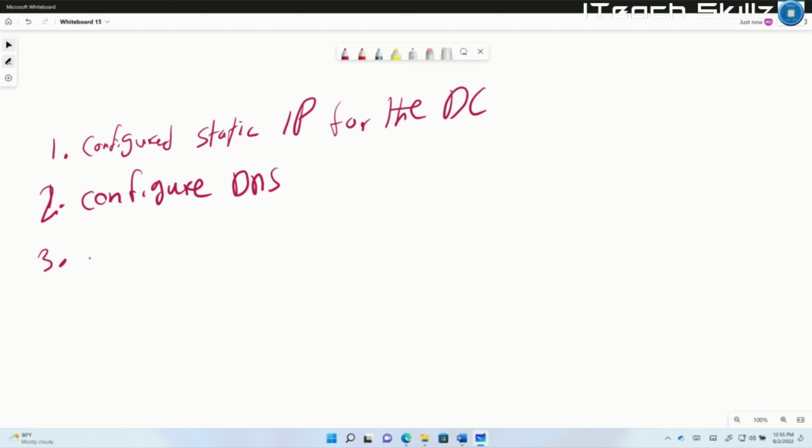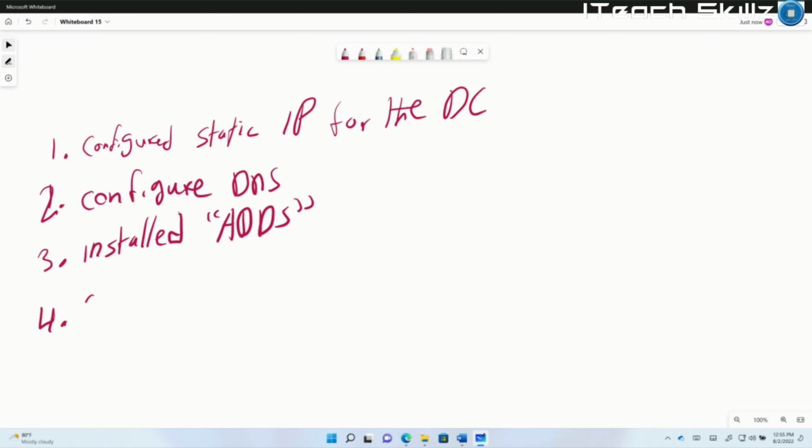Then we installed the roles, the ADDS role, the Active Directory Domain Services role.